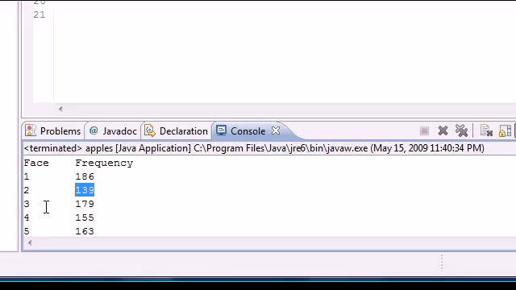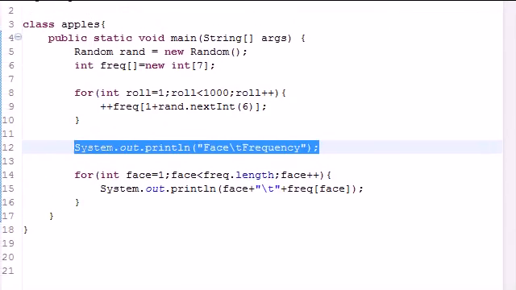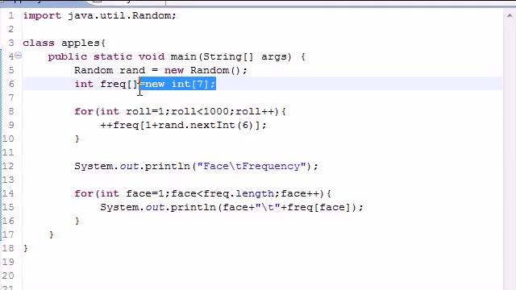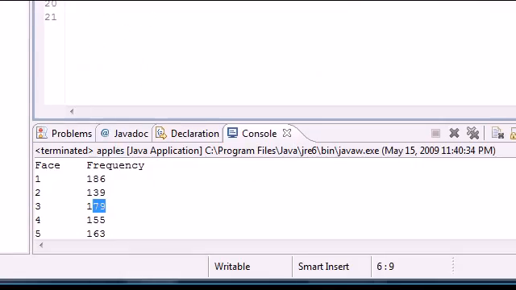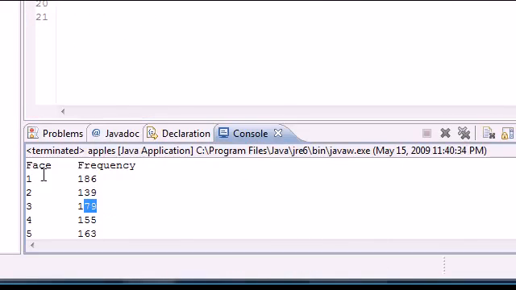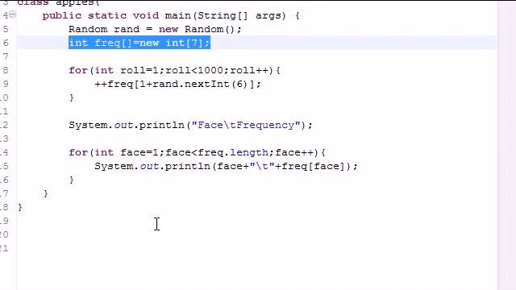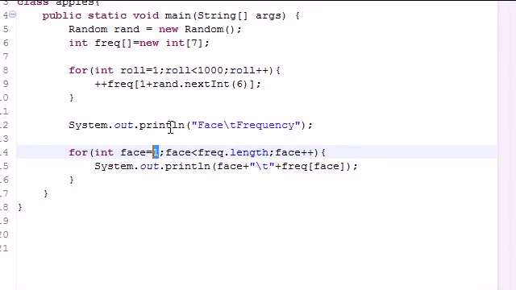Index number, value, index number, value. And again, if you're wondering, I know right here we created an array with 7 and this equals 6. Well, actually your array index starts at 0, but we just wanted output on the table to start at 1 because we don't need 0 for anything.